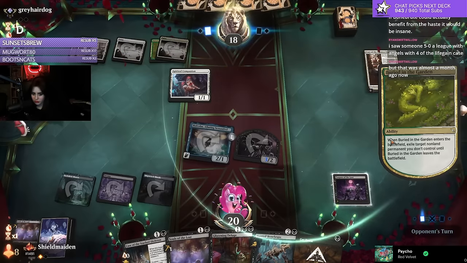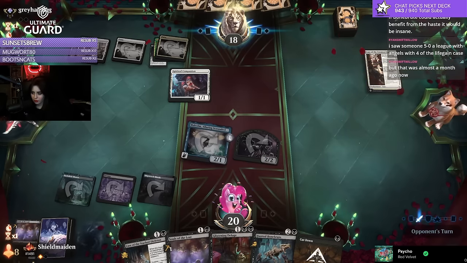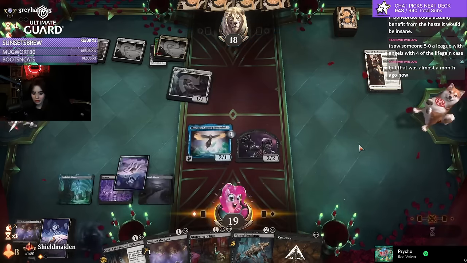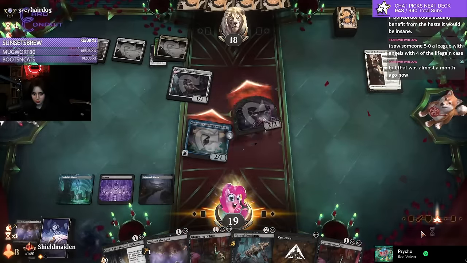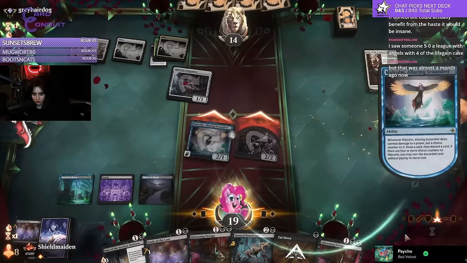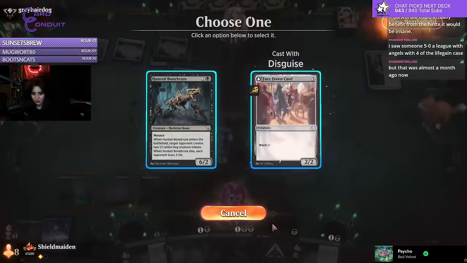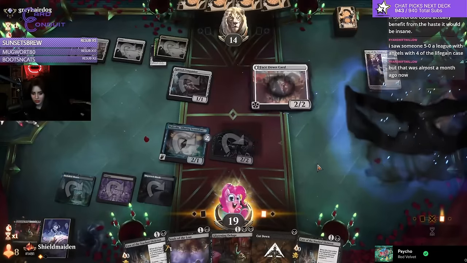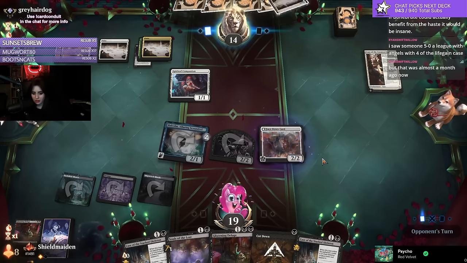Yeah, I wish. 5-0 with Angels for the life gain one. Oh, word. You know, I wouldn't hate the idea of a land. Just saying. Anyway, I'll just do this guy right now. Chunky Boy with Menace.